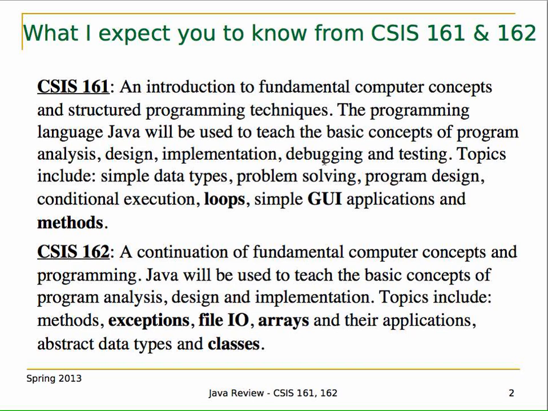You should know how to do things like set up loops, use the basic data types, know the differences between the basic data types, and know how to approach writing programs. Conditional execution and loops, that's if statements, switch statements, while loops, do while, for loops. Usually write a simple GUI application, although some of you I know have learned that in Computer Science 162. Okay, so this is a description of the 161 course. I'm hoping that this is all stuff that you've done.